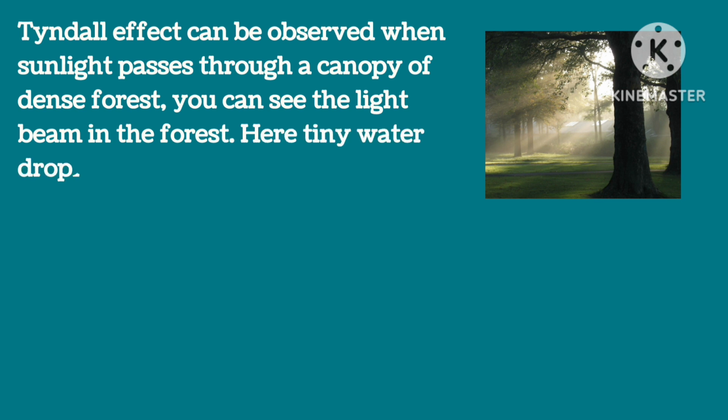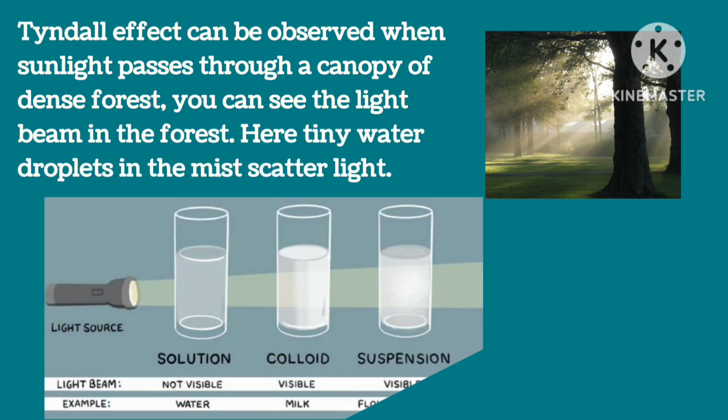You can see the light beam in the forest. Here tiny water droplets in the mist scatter the light. And this figure shows when we throw a light beam on the water solution, no light beam is visible, but in milk solution it is visible, and also visible in flour and water solution.